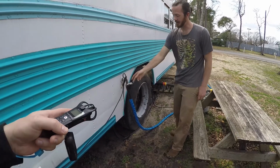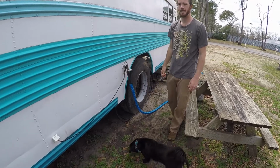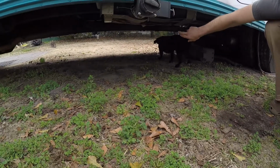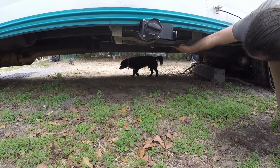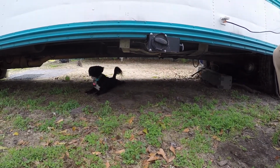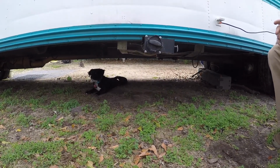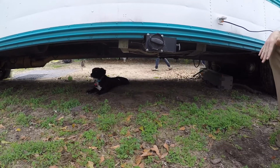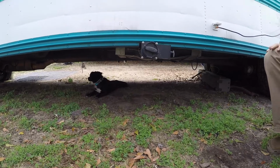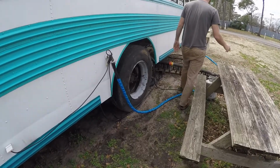That's the heated water hose. But what about if it's cold weather? What about the gray tank? Underneath of there, I put a tank warming pad. It's a 12-volt pad glued to the bottom of it. We were in Kentucky two years ago working for Amazon, and our tank froze, so I kind of had to do it. It was already cold out. It's powered from the inside, so we only have to hook that up when it's cold.